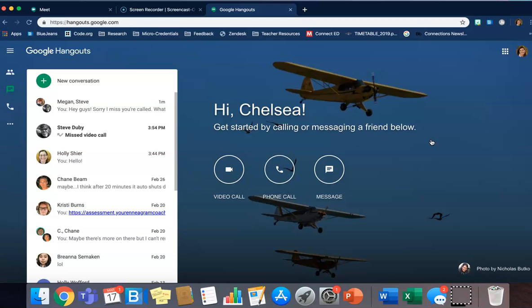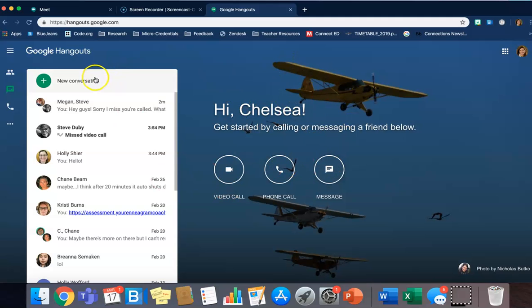This is eventually going to disappear, and Google Meet, which we'll talk about later, will host video conferencing and phone calls, and Google Hangouts will turn into Google Chat and be a place where you can message coworkers. So on the Google Hangout screen, we're going to talk mostly about messaging coworkers. So if you want to collaborate with people at the district office, but you don't feel the need for a video conference or a phone call, you can instant message them through Google Hangouts.